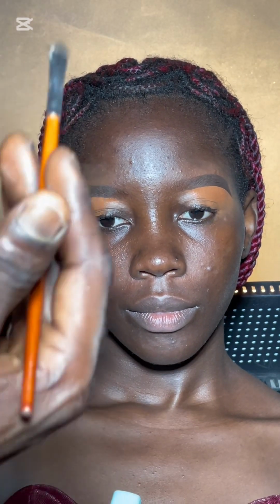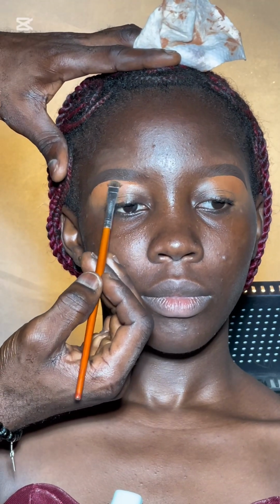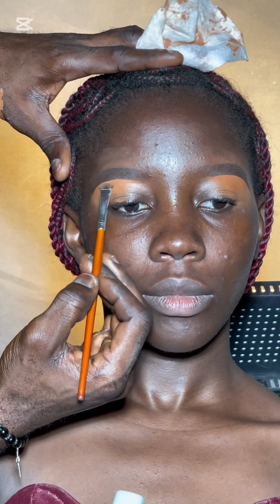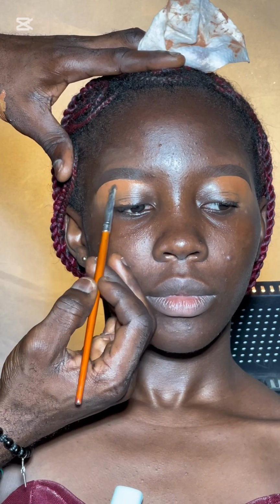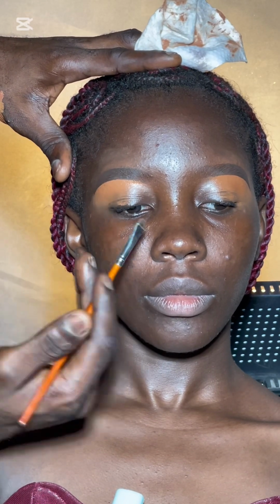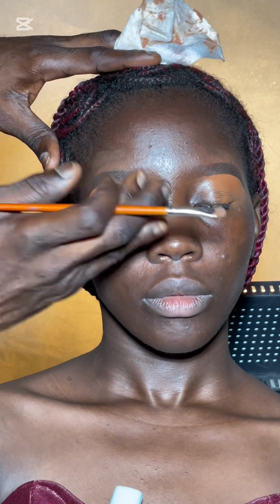So what do I do for me? Because I already know what works for me, I write down things a whole lot. Because of the kind of person I am, I can just be looking at something like this and a lot of ideas start popping out to me. That's how I get my inspiration. I get my inspiration from anywhere, from my environment. So immediately I get an idea, I take out my notepad. I don't joke with writing things down.